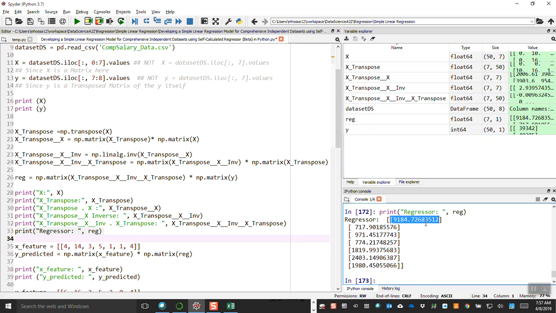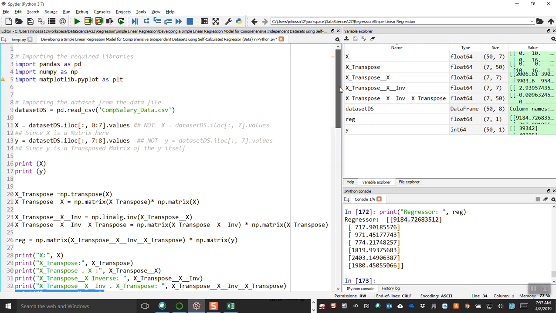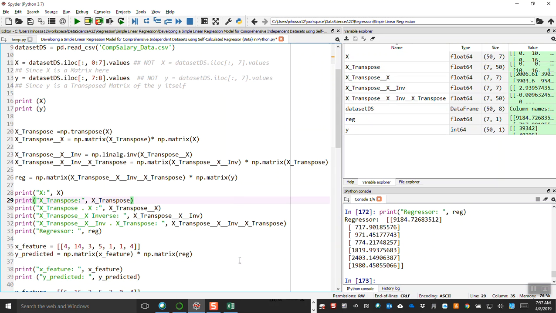How many rows should I have? Can you think how many rows I should have? It will depend on how many columns I had in my independent data set. My independent data set had 7 columns, right? So I should have 7 independent regressors here: 1 2 3 4 5 6 7. Okay, that's good. My regressor is correct.